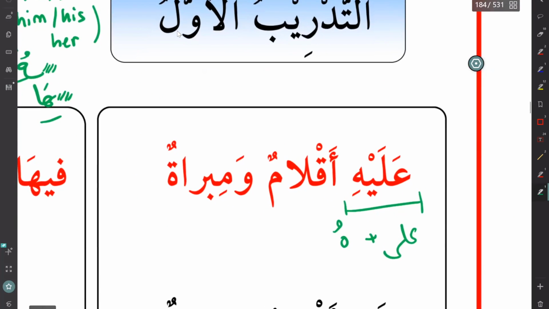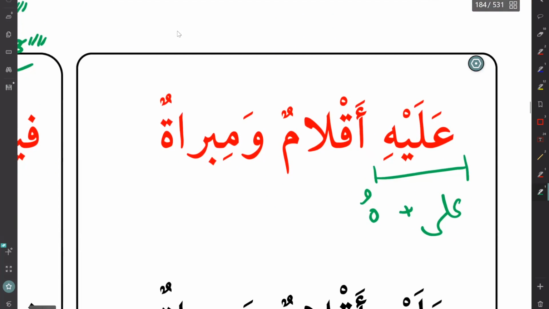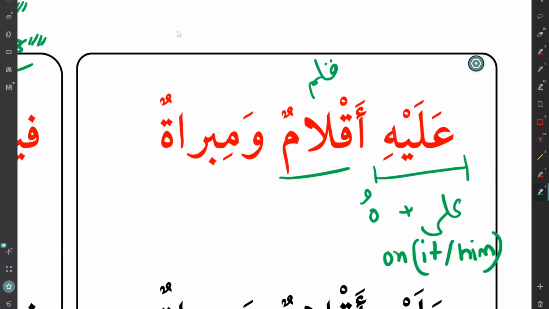So that's precisely what's happening here when we say alayhi. It means on it or on him. Depends. Something is on him. You understand? By the context, it probably looks like it's talking about a surface, some kind of desk or something. It doesn't matter, right? The translation would be on it. We have aqlamun wa mibratun. Aqlam is what? It is a plural for qalam, which is pens, and mibratun is sharpener. Okay, we had these words before, right?